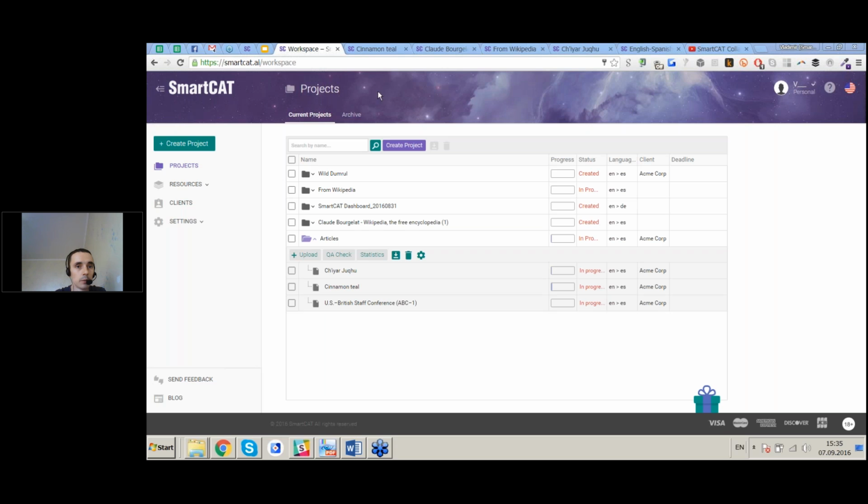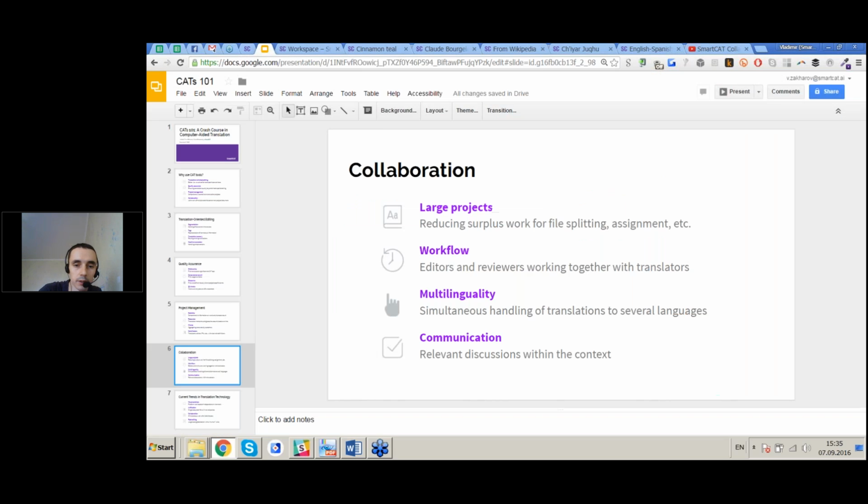All right, so we were talking about collaboration. I already mentioned that it works good for large projects, and it also works good for managing the workflow and the stages where you want several people on different stages to work together. In this case, editors and translators, or reviewers and translators.